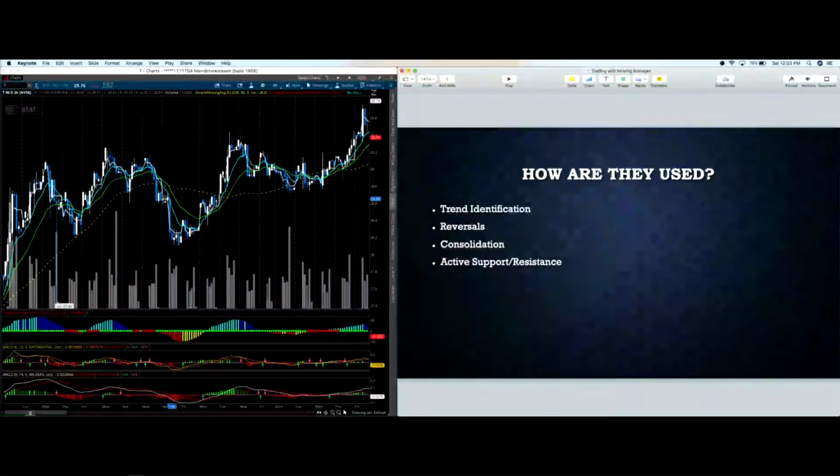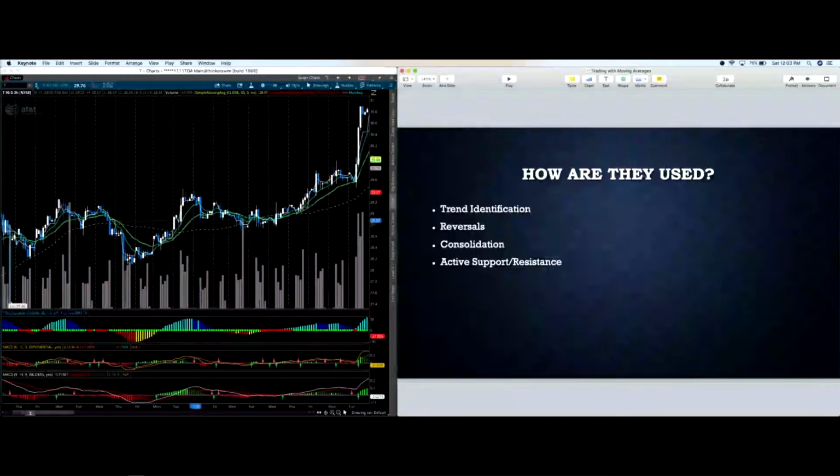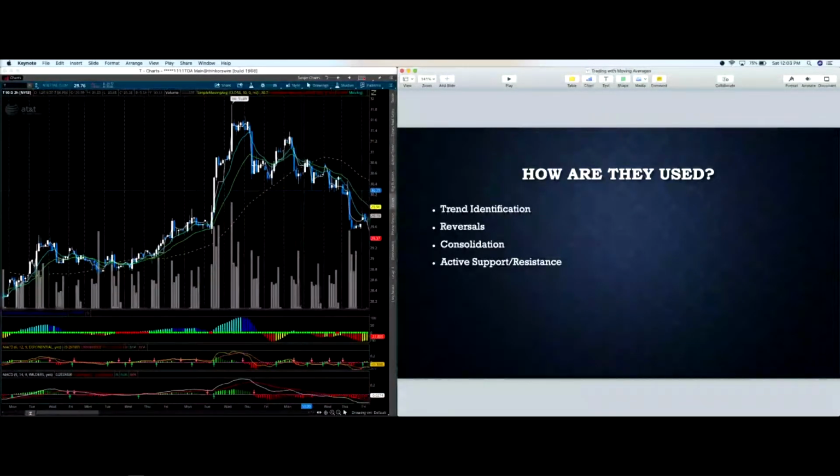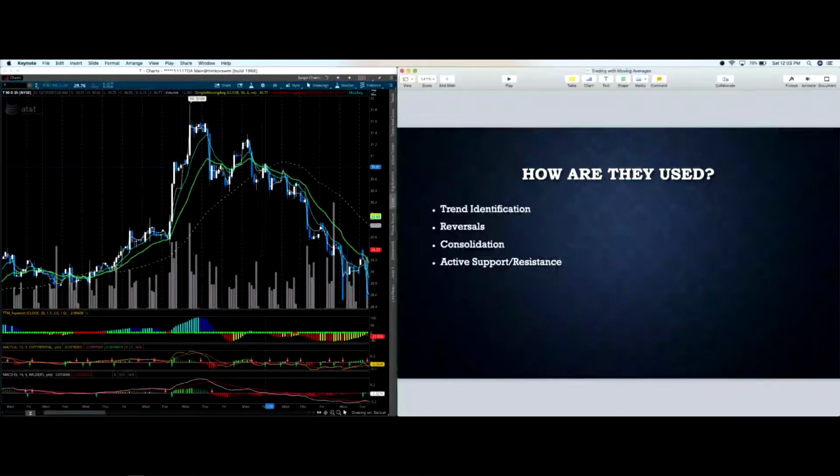Now, it's not solely based off of that. This isn't just set in stone. It's not right all the time, but as a broad perspective, that's how you could look at these trends. So you see here, the 9 EMA is above your 21, and you have a nice uptrend. Once you get a moving average crossover, right down here, you have your 21 above your 9 EMA, then that is a downtrend.